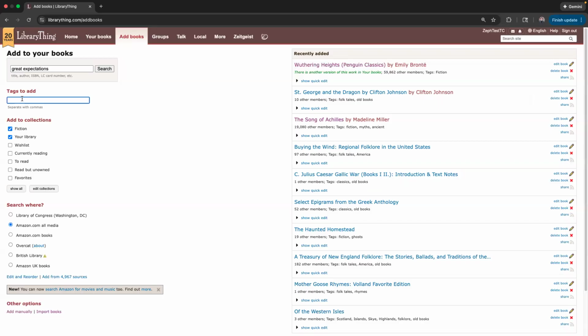Some libraries use tags in different ways. A lot of libraries use them to supplement subgenres where they may not otherwise exist in LibraryThing. For example, we have some really canonical genres, but you can't really edit the genres that exist in LibraryThing too much. But you can add tags so that a search for something like classics will definitely pull up this book, right? And maybe I want to add something else like English, maybe that's a tag that I use at my library. So again, tags can be whatever you want. They're just keywords that you're adding to your items. So decide how you want to use them and then just make sure you're using them consistently.